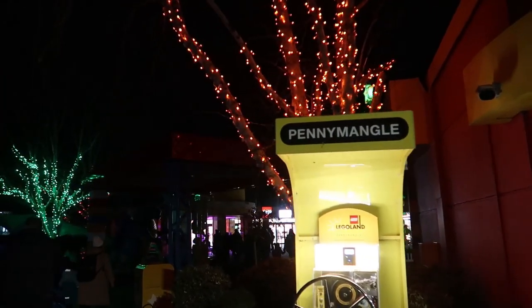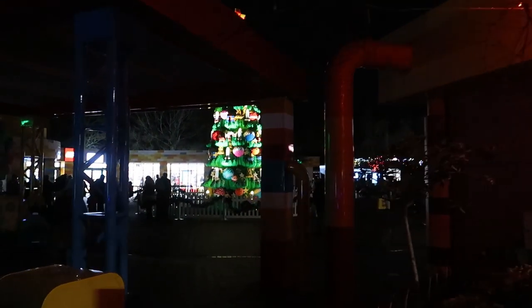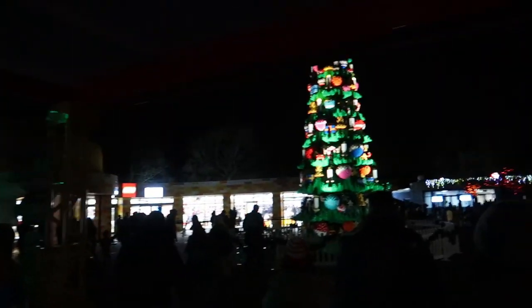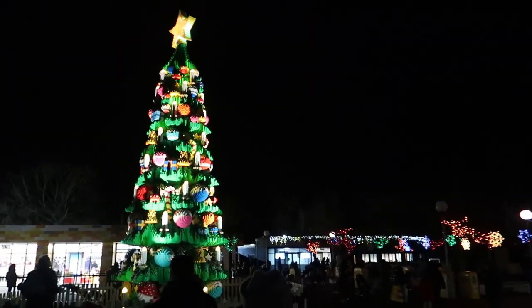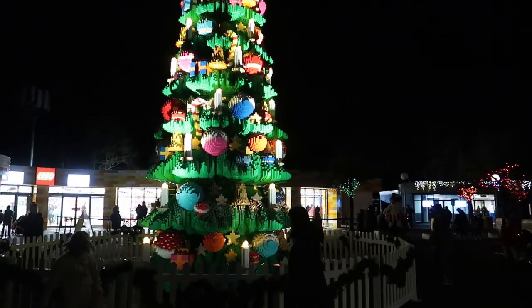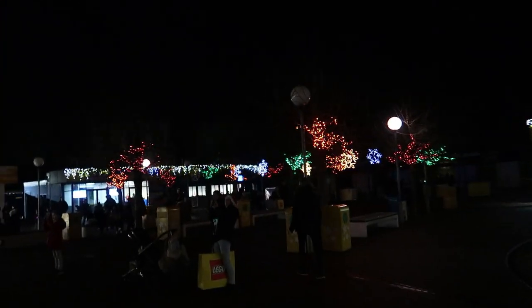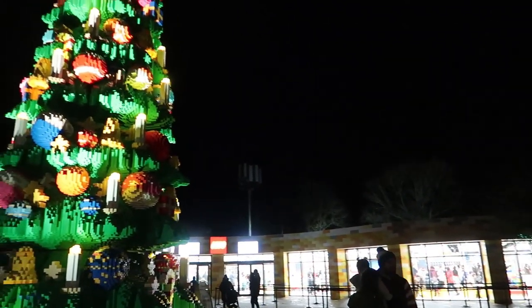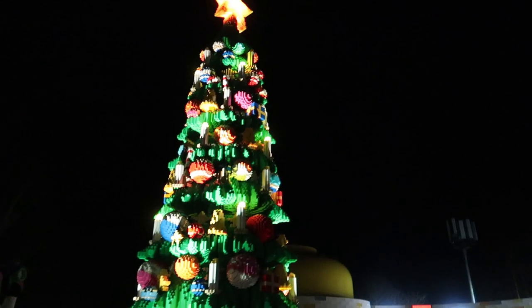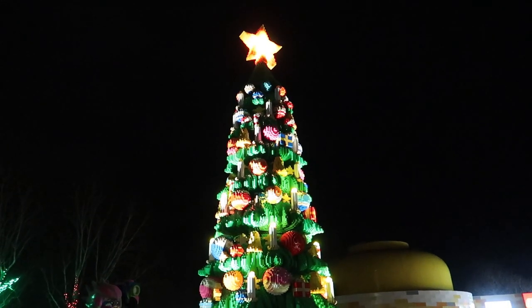Be careful on the bridge just there. Oh, look at all the pretty lights! Of course, you've got the nice Christmas tree over here as well. We saw it at the start of the vlog when we came in, and now it's all lit up here at night. All the nice lights all the way around the entrance. Oh, that is stunning — gorgeous! Made of course of the Lego Duplo bricks just there. All the nice little details on it — I think that looks amazing, really pretty. The entrance to the park, all the snowflakes. And there's the tree — I think it's nice how all the candles light up and flash, and you've got the star changing colour on the top just there as well. Really nice. Very magical.